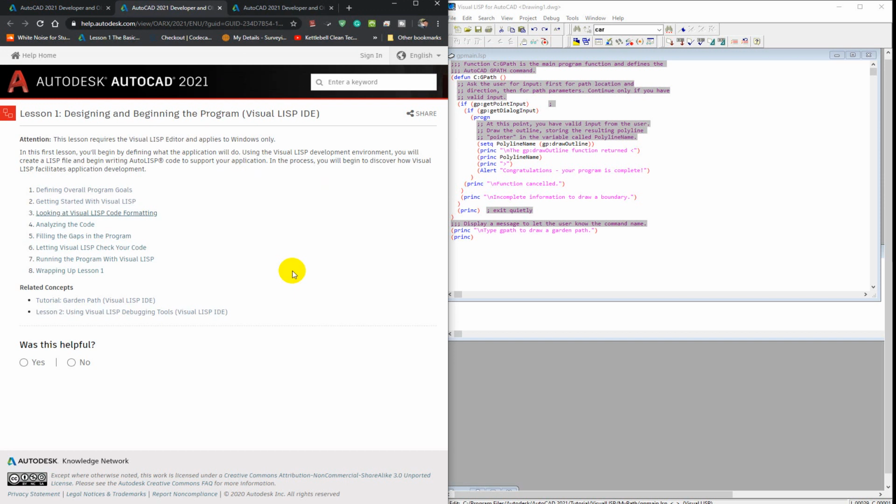So what I'm going to do is close this, close AutoCAD, not saving that. I'm going to run AutoCAD as administrator, and there I'm going to create a new drawing. I'm going to turn on the Visual Lisp editor, and inside the Visual Lisp editor I'm going to just create a new file.